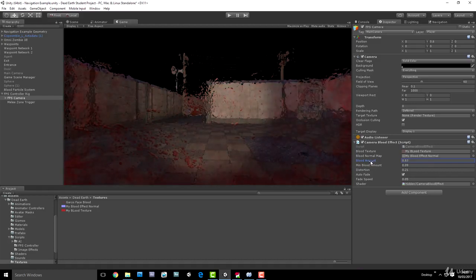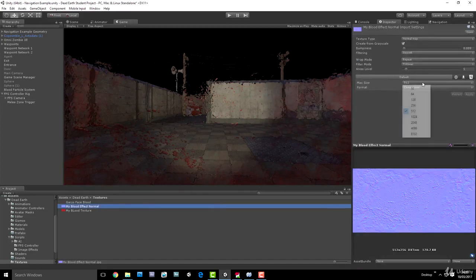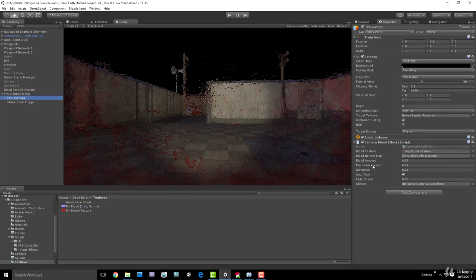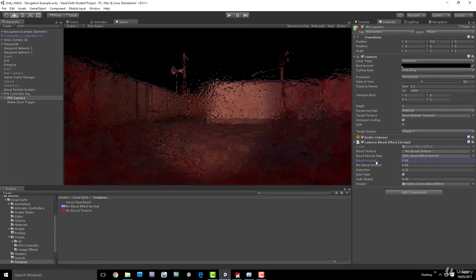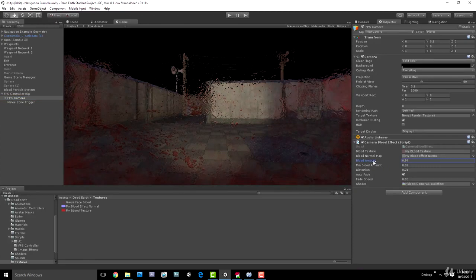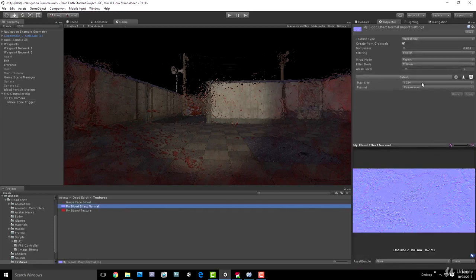And, you know, if you can get away with using a 512 by 512 normal map versus the one I was using, which was actually set to 2048 originally. Let's try 1024. Well, it's up to you guys. I mean, this is just preference at the end of the day, isn't it? I actually prefer the normal map looking a little bit more blurred. I think it just creates more of a watery effect. So I'm going to go back and put my normal map down to 512.